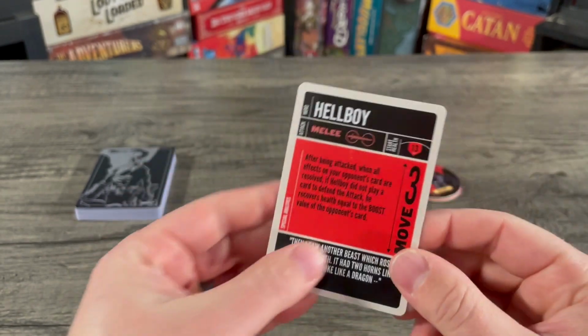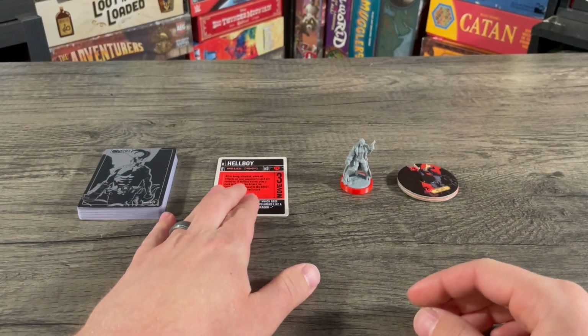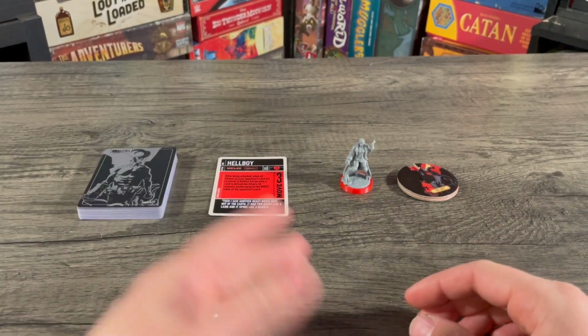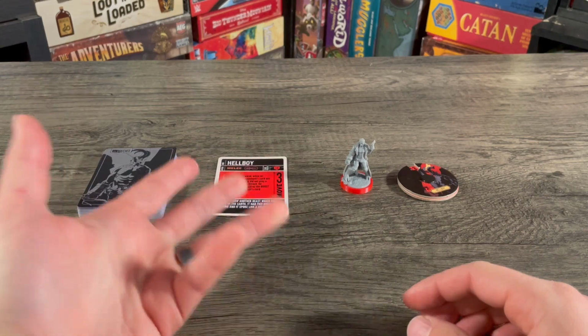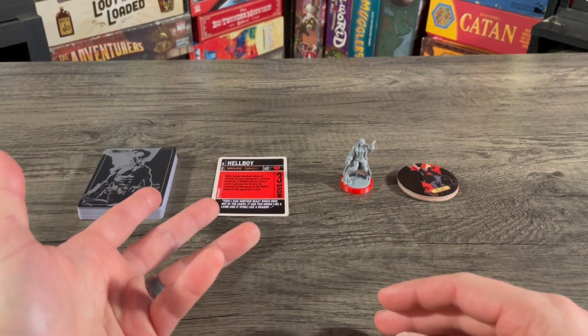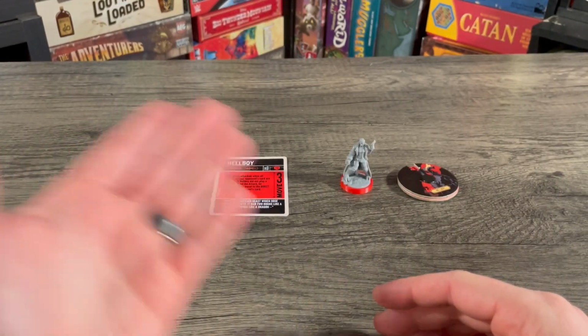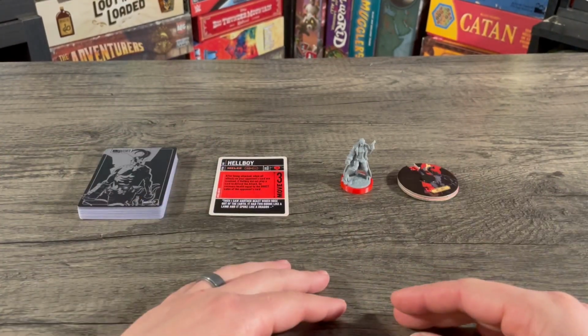So that's just kind of a long-winded way to say that if someone attacks you and you decide not to defend, after the attack is over, you heal equal to the boost value of the card that the opponent played. And I'm guessing if they end up boosting their attack, it would still just be the boost value of the original card, not how many cards they play.